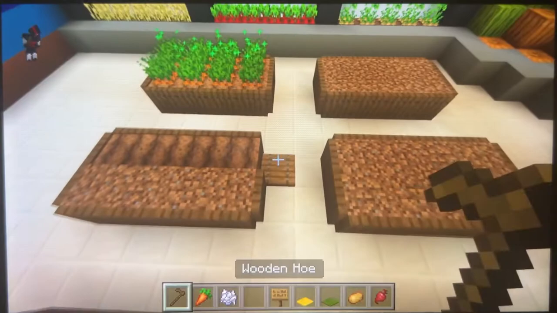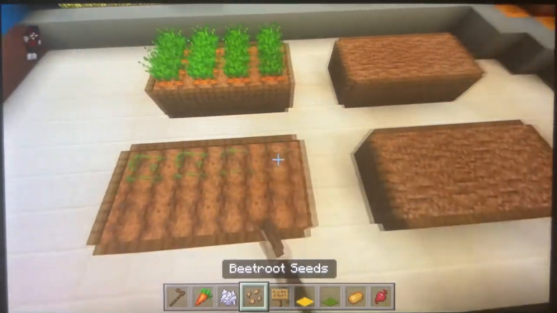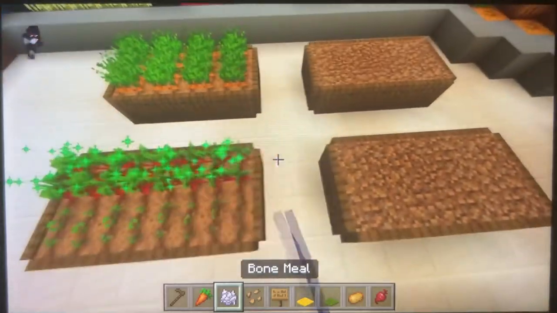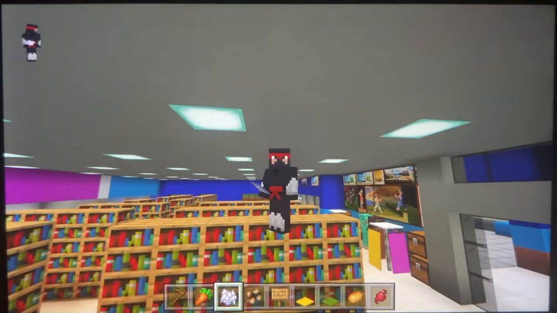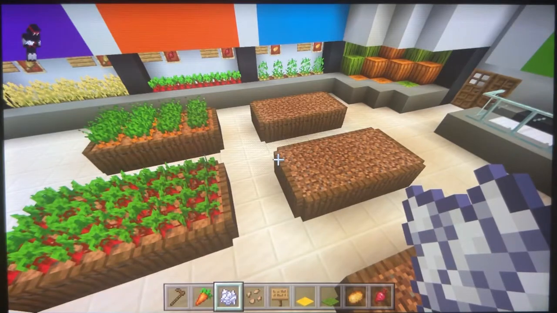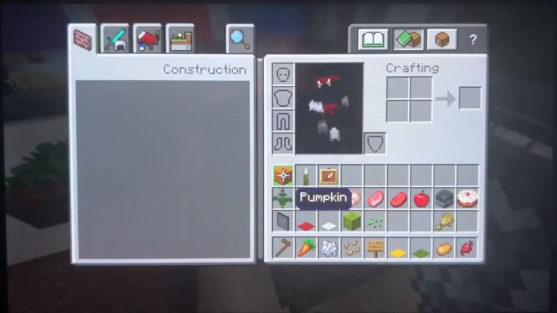Now, right over here, you can reuse some things. I love beetroot because of the color. I have not even tried beetroot in my life, but I like the color of beetroot. Just like that. That's what I really like, and I love it.